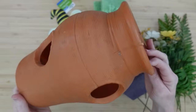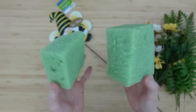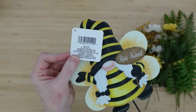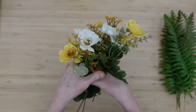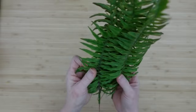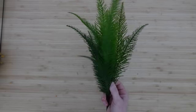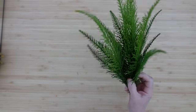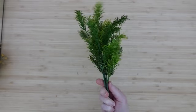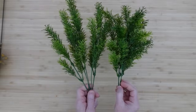I thrifted this pot and have had it for a while — not sure exactly what to do with it. I've got some blocks of foam, this little 'Be Kind' gnome garden stake from Dollar Tree, some more of those flowers because we didn't use them all on the other project, some fern pieces I've recycled, any greenery you like would work. Here's another fern idea, and some of these little fuzzy pieces — I'm not sure what it is, but I like it. I'm going to use several of these.